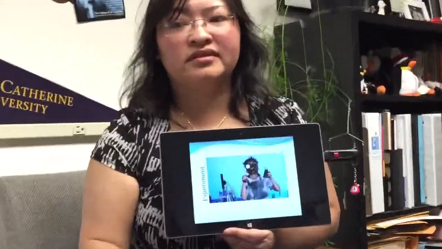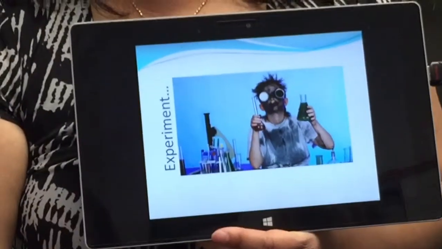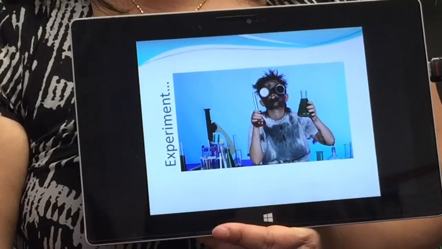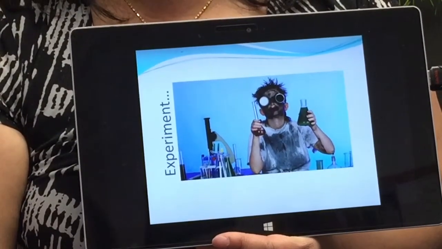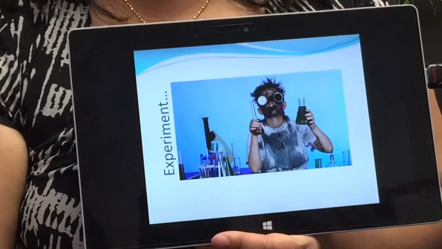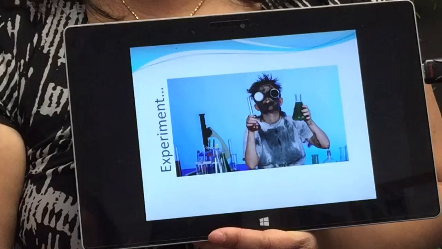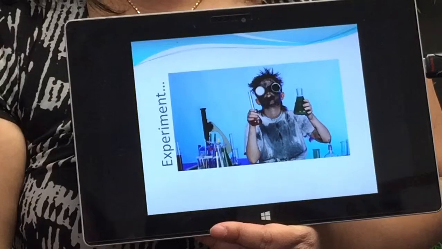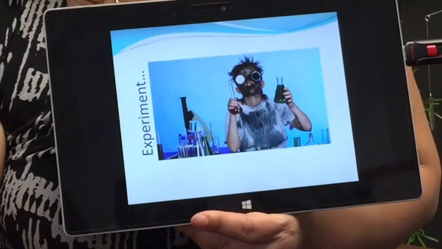The third step is to design and conduct an experiment to test your hypothesis. There are different types of experiments that can be designed, such as experimental, quasi-experimental, or correlational studies. You will learn more about the types of experimental designs in Statistical Literacy Competency. In the design of an experiment, it should contain a condition or a factor that can be changed. This is called the independent variable. It should also contain a response that is measured, and this is referred to as the dependent variable. Experiments should be designed so that they can be repeated many times.